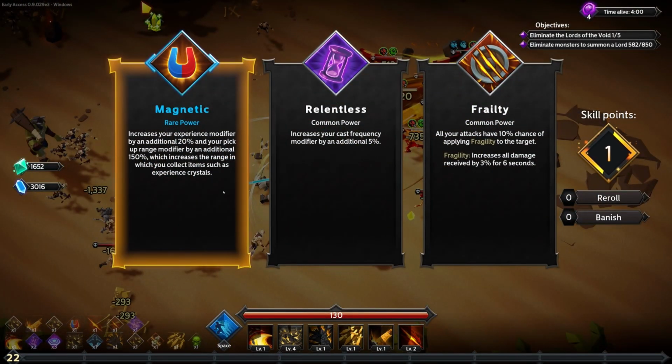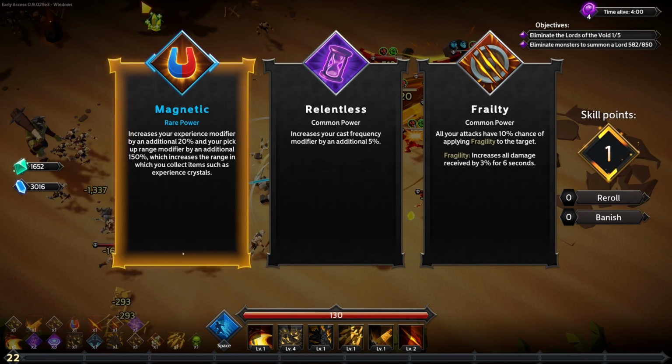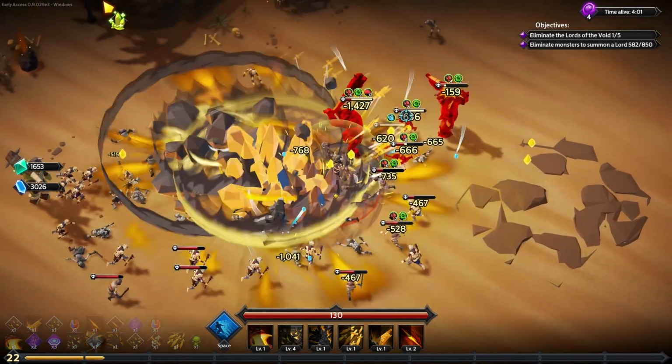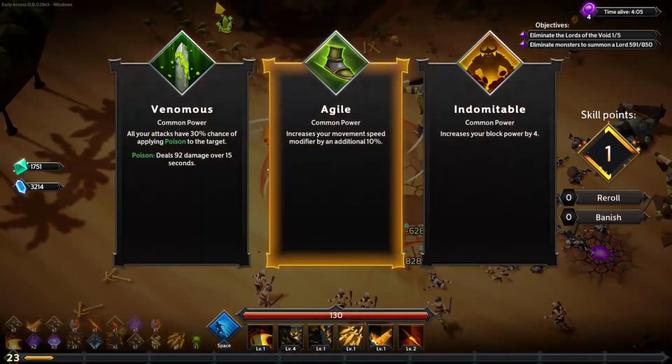Wow, this is... ooh, that's not bad. So the reason I was going magnetic previously, just to make it clear, is that each time you pick something up, you get more XP mods, and you get increased radius. So it means we don't have to run onto the actual gem, and this is just bonus. 20% and 150%. You really can't go wrong, because now you'll notice we don't really have to walk into it. It's just like, oh, hello there, and you pick it up.